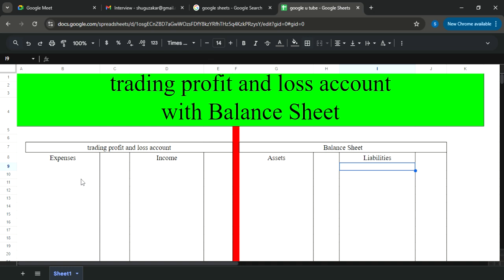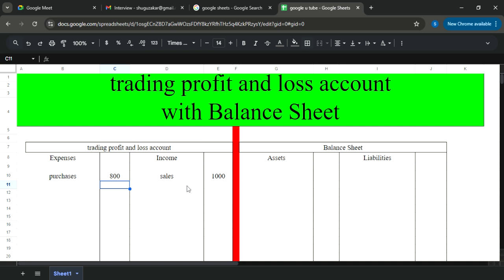So why are we writing this? If you want to know whether an organization is earning profit or loss, what will you do? I'm just giving you an example. Let's say our income includes sales and we have 1000 amount of sale. On the other hand, we have some cost. Let's say purchases are raw material. The cost of those products was 800.